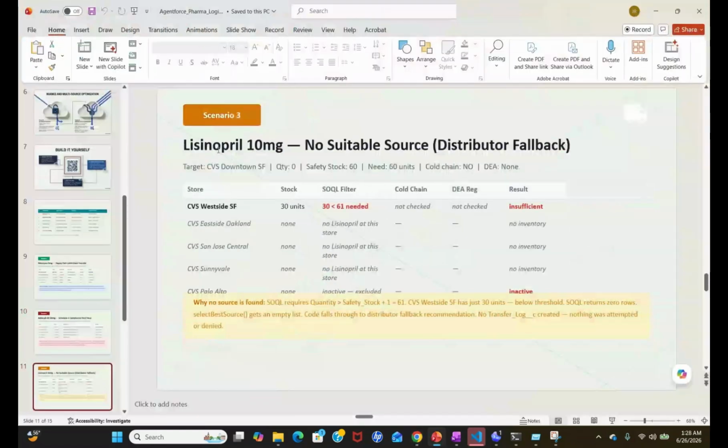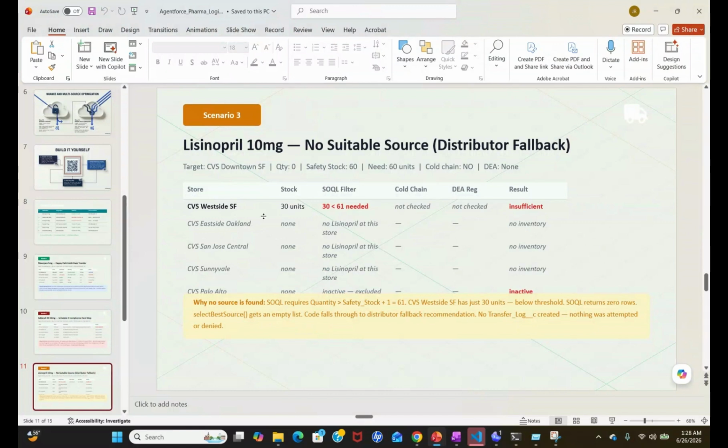So this one, the quantity is 0, the safety stock is 60, and the need is 60. This is on the quantity column calculation. But if you see the CVS website, it has only 30 units, but the need is 60 units.